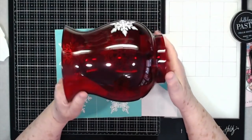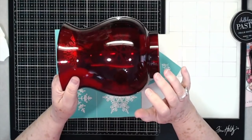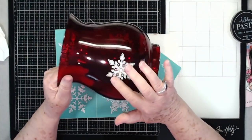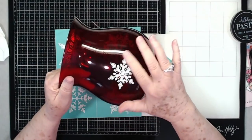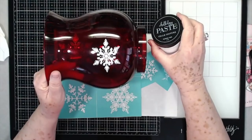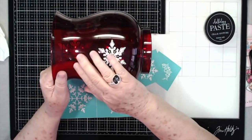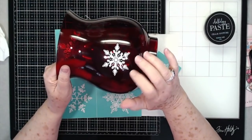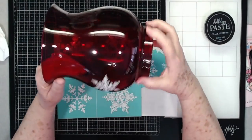This is a globe that I have sitting on my table in a little arrangement, and I wanted to put some snowflakes on there. So I went ahead and tried it, and it works. I'm using my Chalk Couture, and this is in white. So you can see that's on there. It's dry. It's not going anywhere unless I wet it. If I wet it, it'll wash off.